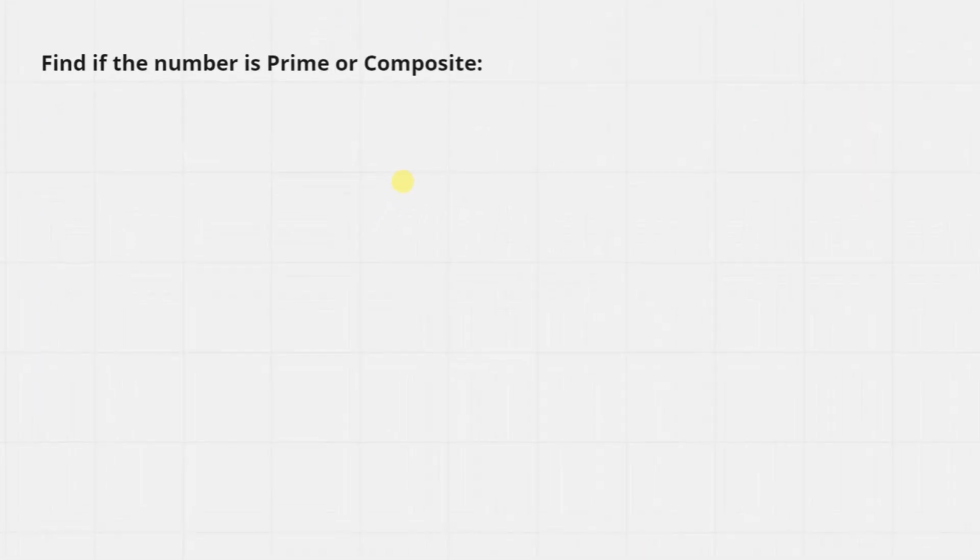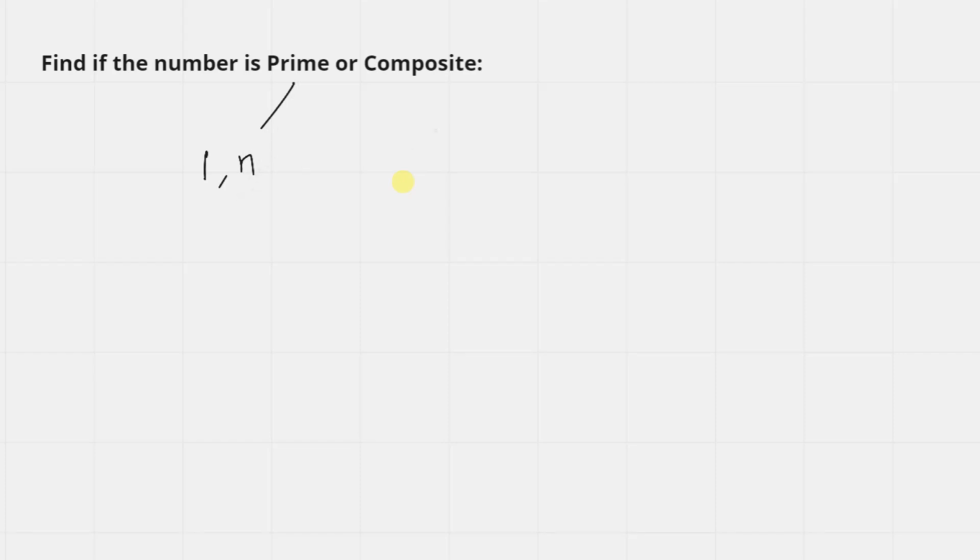In this video, we'll find if the given number is a prime number or a composite number. A prime number is nothing but a number which has only two factors. Two factors in the sense that the number will be divisible only by those two numbers. So we know 1 is a factor of all numbers, and a number can be divided by that number itself. Every number is divisible by 1, and in prime numbers, that particular number is divisible by itself.